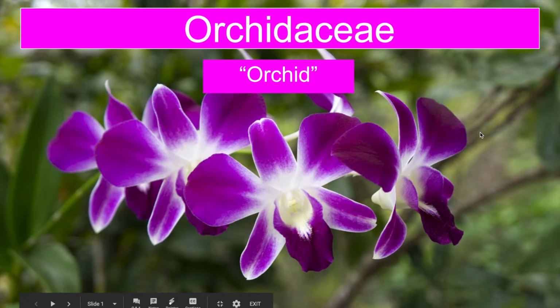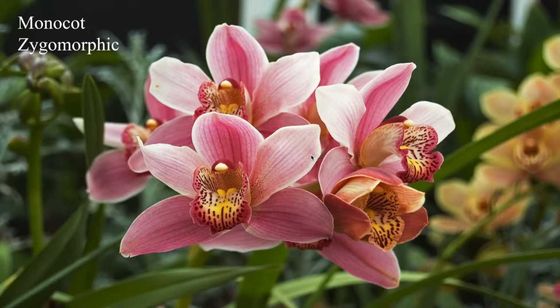So this presentation is going to be focusing on the Orchidaceae family, better known as just the simple flower called the orchid. As you can see here, it has a distinct coloration, distinct shape that we'll be delving into further in the continuing slides. The orchid is a family that includes 26,000 accepted species and 880 genera in all.